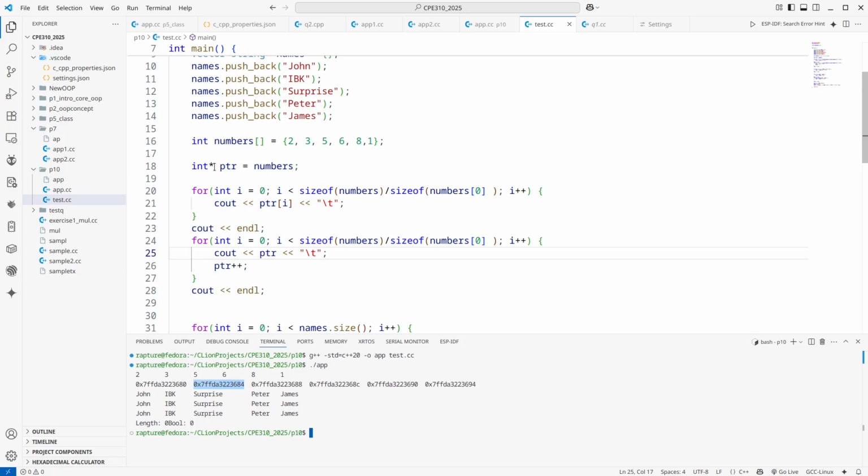You store the address. You can say that the pointer points to the address of this variable in the memory. Now, since we increment it here, that is why it's able to point to the next one. Or else, it will point to the same memory. Let me also comment this one out. You see that it will print out the same thing.